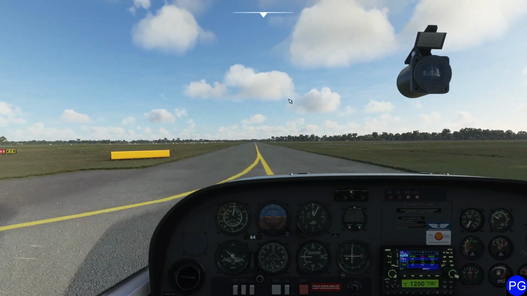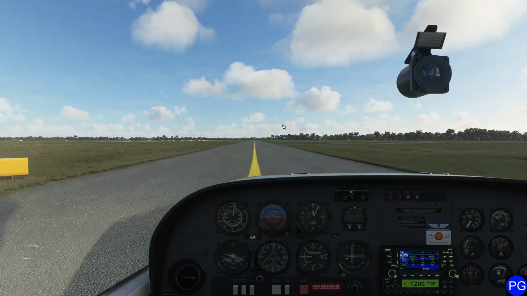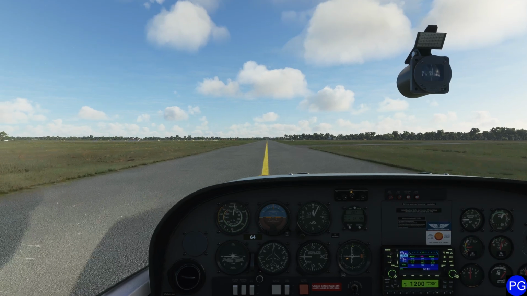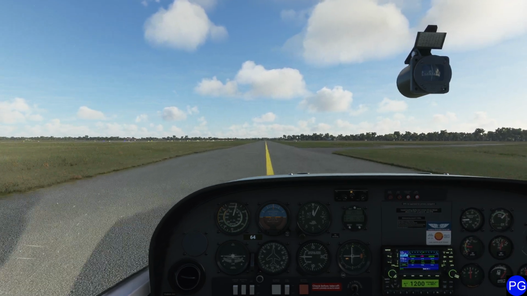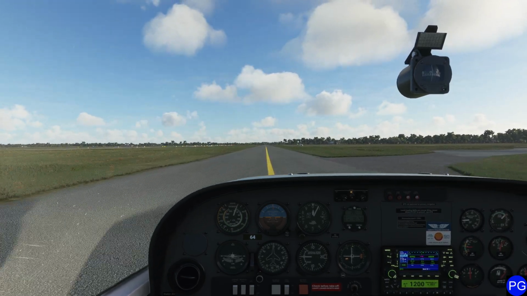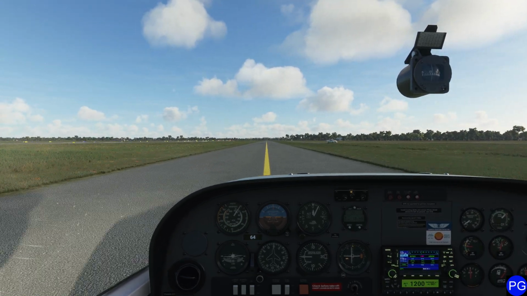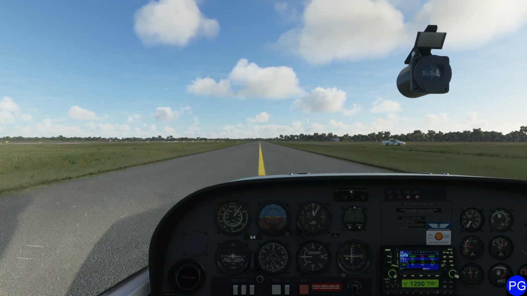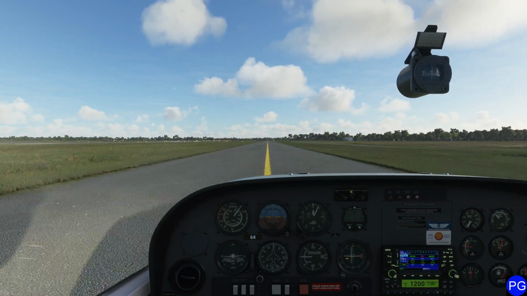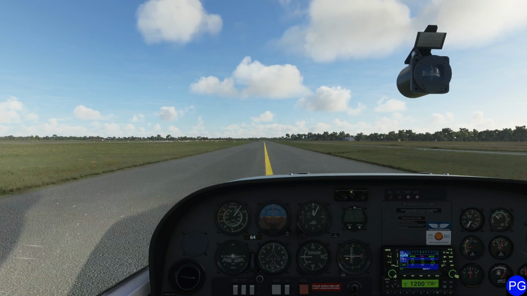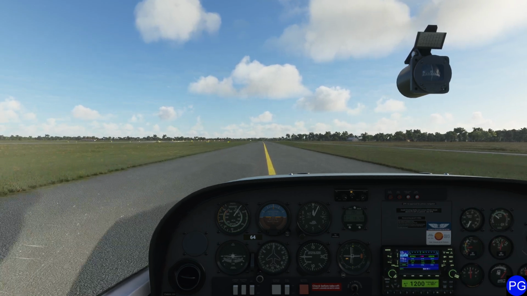Sigh. Now, what'll happen sometimes if you're at a very, very busy airport is air traffic control actually call you from time to time and ask you to hold short. If that does happen, make sure you get on here immediately and say, approved, and they will tell you when it is safe to get rolling again. Now, normally taxi speed should never exceed about 30 knots. That's considered a pretty quick taxi. For us, we're going pretty darn close to that, so I don't want to be getting here too fast.